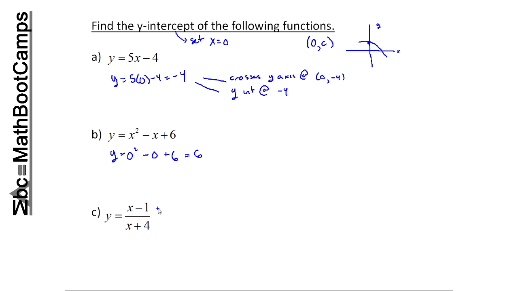For c, a rational function, it looks like it's going to be really complicated, right? But all I got to do is plug in zero. So I would say, okay, y equals zero minus one over zero plus four. I get minus one over four, which you can write as minus one-fourth. I think it looks a little bit nicer.